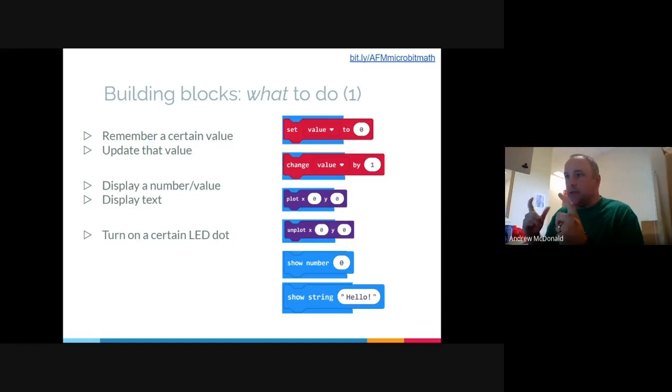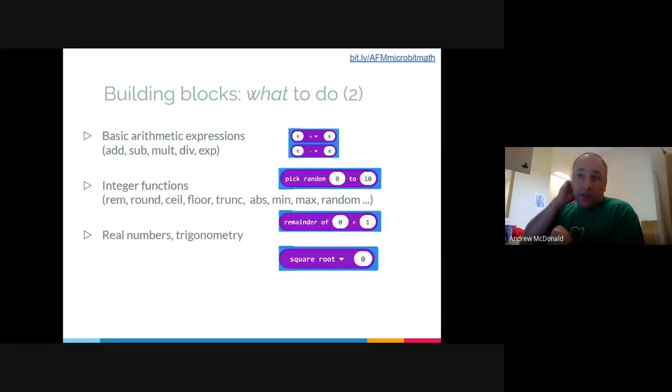So thinking about counting, we can do those sorts of things. We're able to display a certain value, so display a certain number that we're counting with. We can display some text. We can also do some plotting, so use the 25 LEDs as a way of turning on and off to do things. So it's almost like a little graph that we can use if we wanted to.